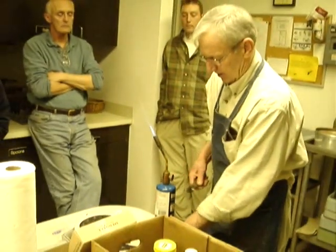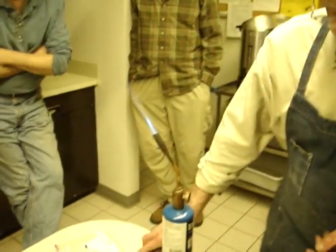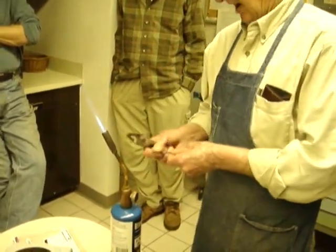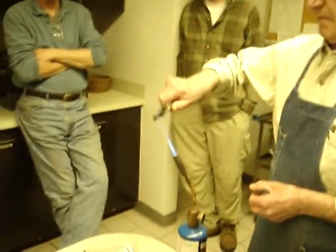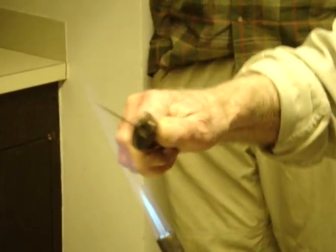Don't get it too hot, because if you do, you're likely to harden it more. The best thing to do is clean it up with some emery so you get a nice clean polished steel, because if you've got oil or fingerprints on it, it distorts the color. So bring it to a nice clean polish.